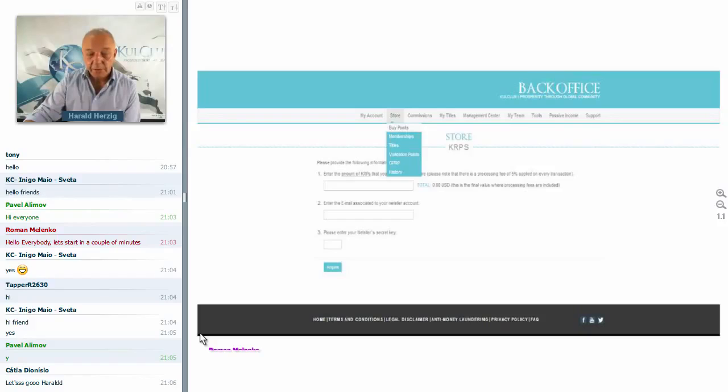So in the store, buy points, that's when you start up, when you first time put money into your account, or later on top your account up in the back office, you have the points in here. So for instance, you put 1,000 points in here, or however much you need. For instance, for a bronze 6,000 points, or for 12,000 points, for a starter 6,000 points, and so on. You'll find that in the membership section. And here it will show you exactly how much money you need in order to acquire those points.